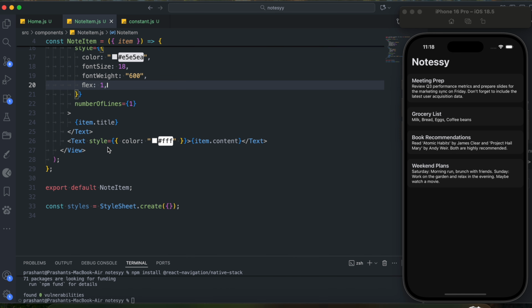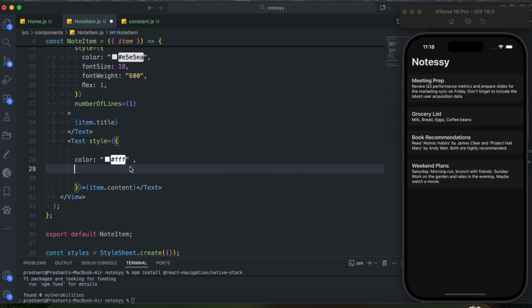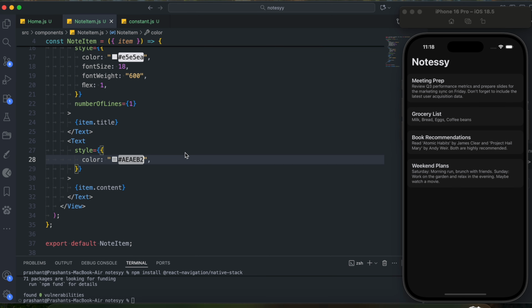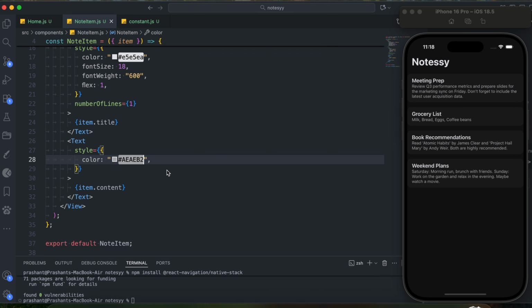Okay, and now we're gonna style this content. So let me just make it multi-line like this. Color again, I think, what should be the color? Yeah, we are going to use some different color. It would be AEAEB2. Yeah, it is a subtle grayish, or you can say neutral.